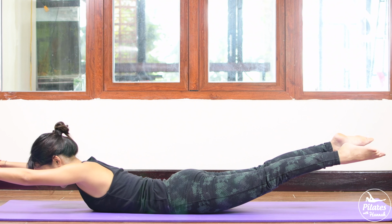Bring your legs down. Open your legs hip width apart again. And now from here, I want you to inhale. Keep your arms along your body again. We're going to tuck the tailbone forward and lift your hips as high as you can. Now inhale, lift one heel up. Exhale down to the other side. Come back. Make sure your hips are stabilized and belly button in. Keep breathing to the other side and 10 times each side here.